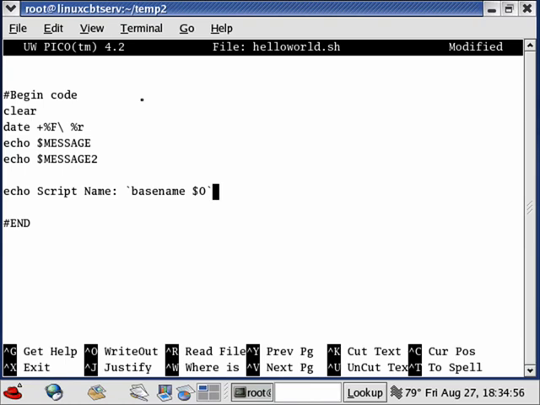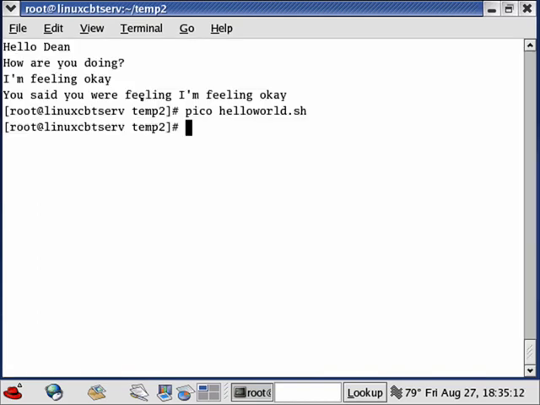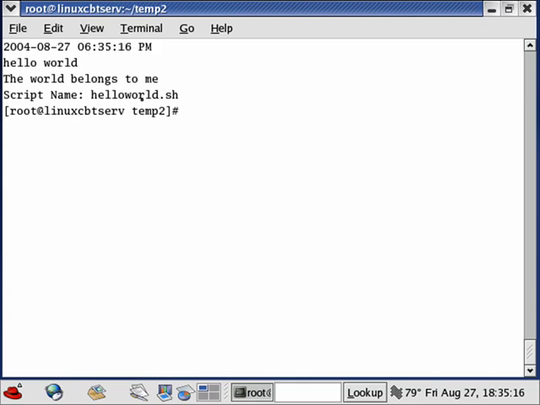So if we use a program such as basename, it will echo the 0 variable, which is always available. So we could simply echo 0. We'll make it look nice. So we'll say script name XYZ, and it's good to put this sort of stuff in a log. Just in case things change, you can compare and contrast, of course. Let's run hello world, and we'll see what happens. And it tells us script name hello world.sh.